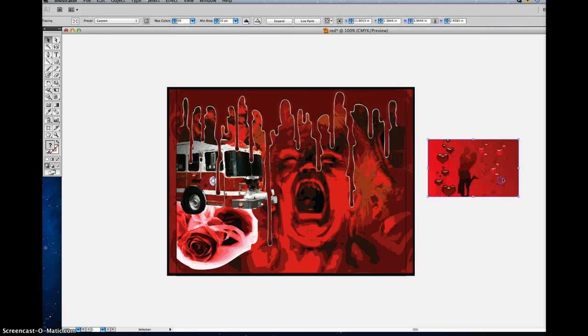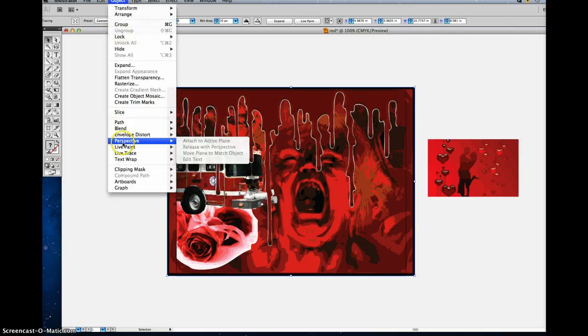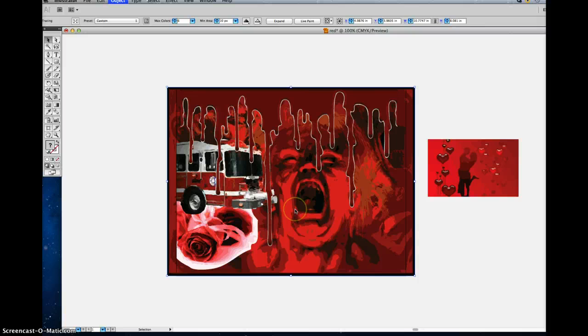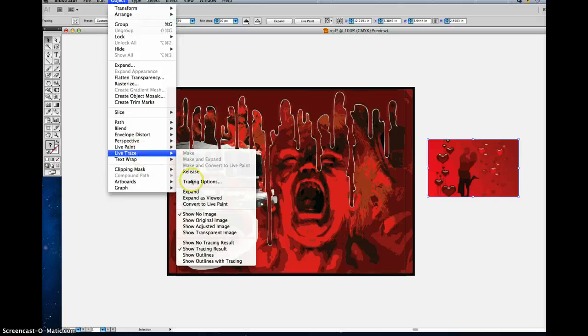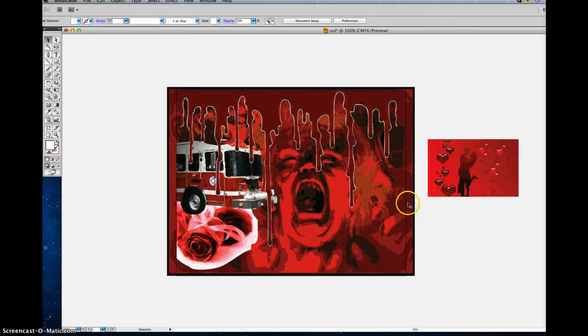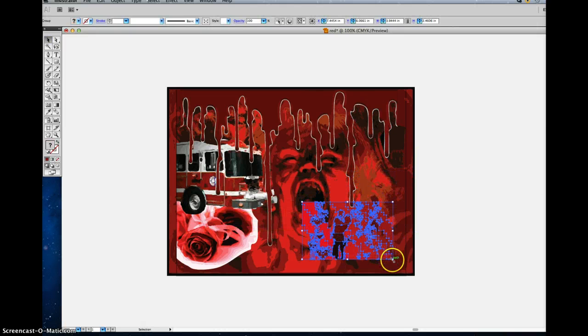I'm going to start seeing what looks good and where and why. And I think for this piece here, well, I actually never vectorized this, did I? Let me vectorize these pieces. I think I vectorized. I just forgot to go back and hit expand. Now that one's expanded, and this one as well. Object, I already traced them. I just have to expand them. Okay, so now if I wanted to, I could use my direct selection tool, and I could start to take out and delete some of these extra pieces. And what that's going to do, it's going to allow me to put it on top of here and still see through to the next piece.